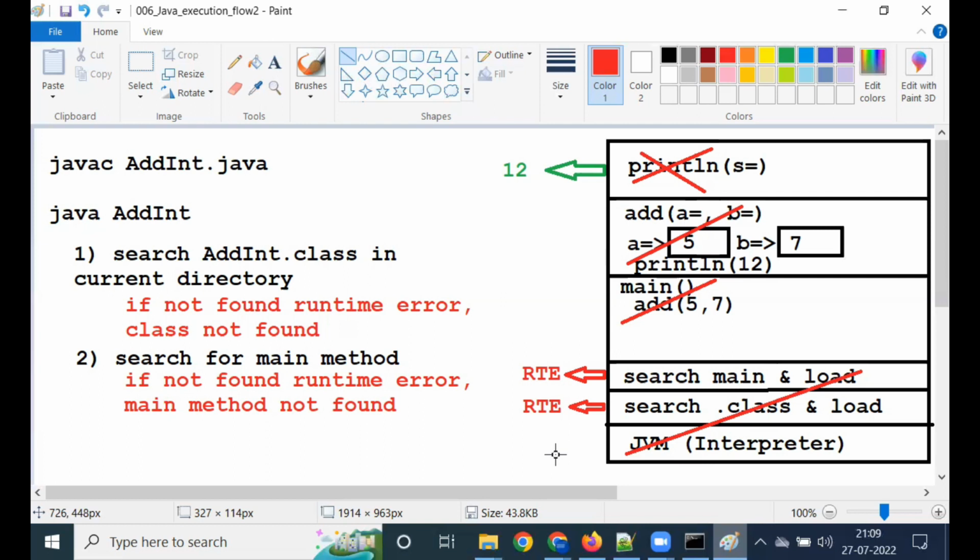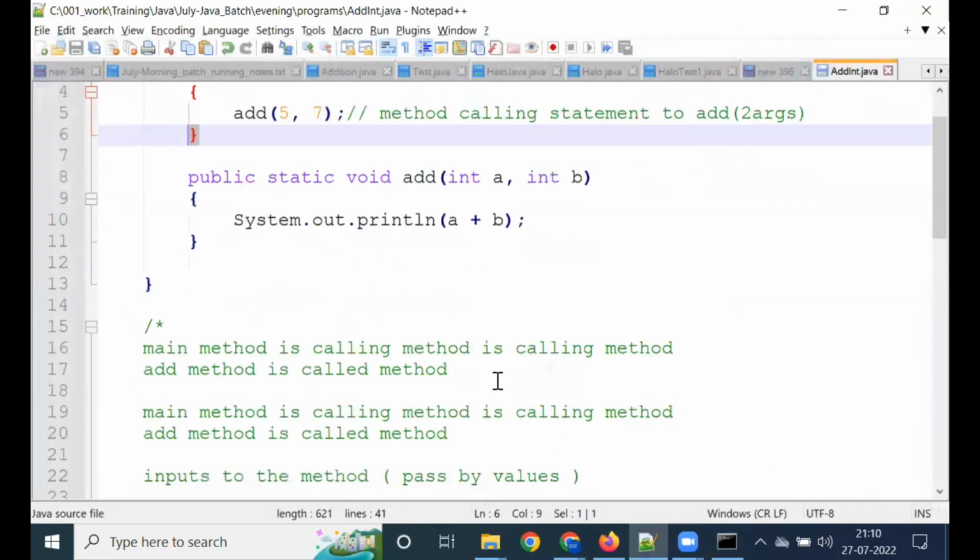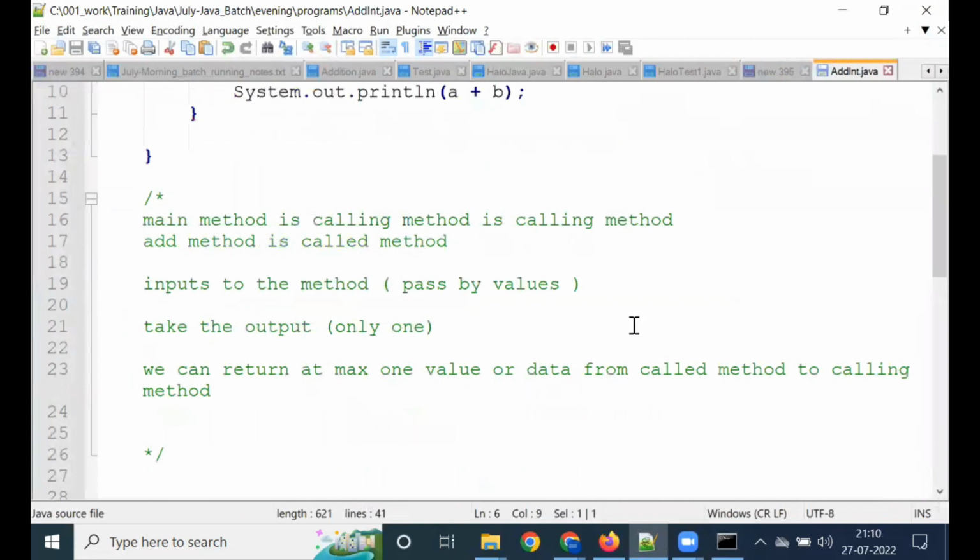Otherwise, you will not be able to find the root cause of the problem. So it is always advisable to do this kind of tracing or debugging. Then you will be able to drill down to the problem and fix the root cause. Right? So this is about the Java code execution flow.